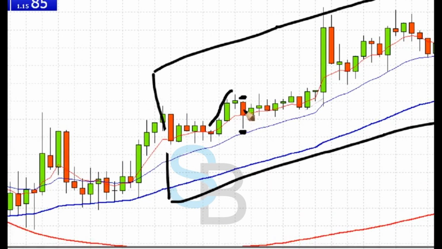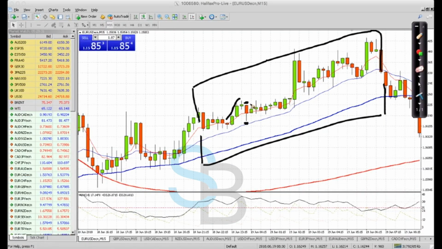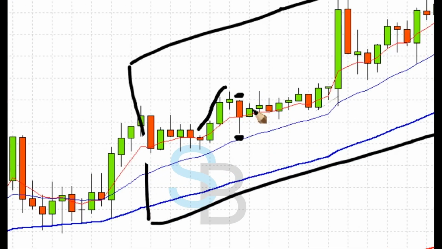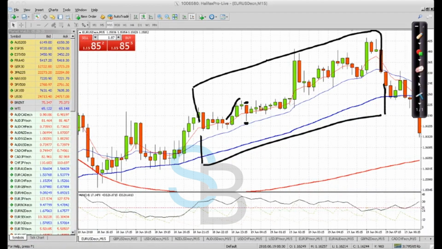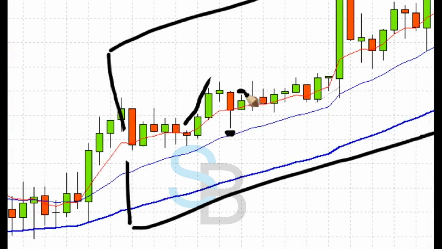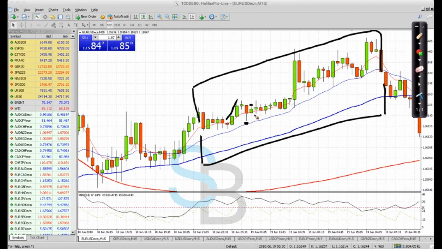So what happens in the next candle? Does the next candle trigger your buy order? No. Why? Because it makes another lower high. So from this high, lower high, lower high. So it doesn't trigger your buy order. So what do you do? That's right, you cancel your buy order, and you place a new buy order above the high of this candle over here. So now this is your buy order, and your stop loss would not be here, but it will still be here. The stop loss must be at the lowest point of the corrective wave.